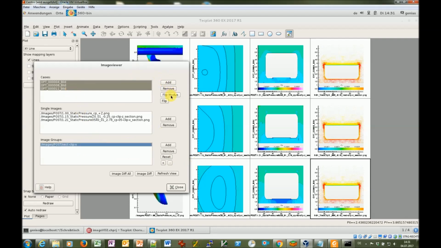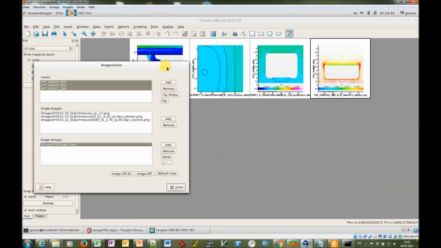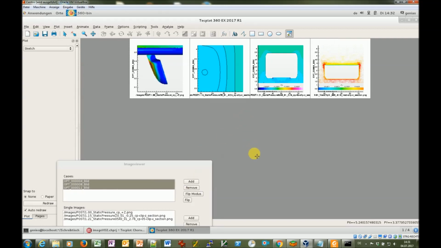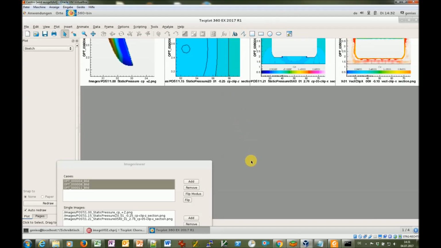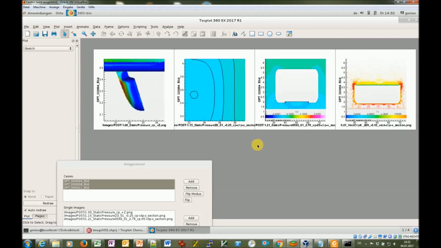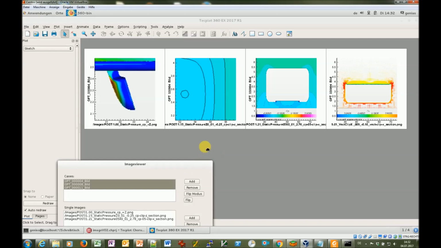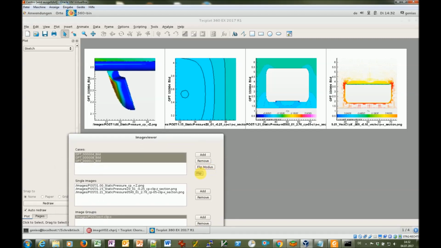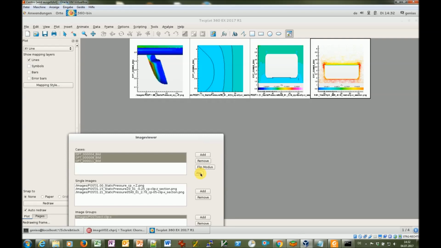So if we go to flip mode now, and we zoom in, we can zoom into the complete page. Here we are, and now using the flipping we can flip between all the different cases, and you will note from the case number what case is currently on screen.